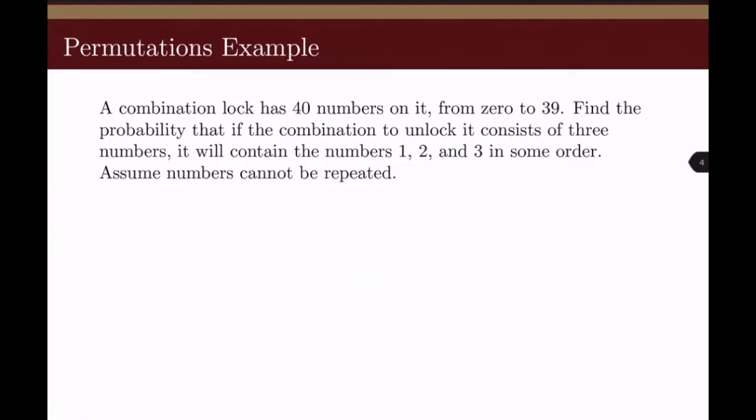So it is called a combination lock. However, since we care about the order, because your lock having the combination of 1, 2, 3 is different than it having the combination of 3, 2, 1. And it's the same with passwords, right? Like your phone password. It depends on the order the numbers are in. So this is a permutations problem, if you couldn't guess by the title of this slide.